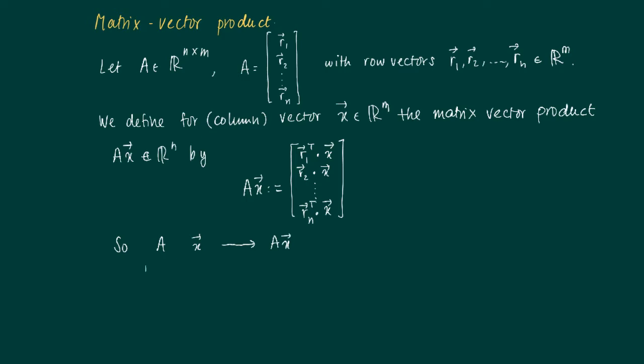So we take two things, we take an n times m matrix A and an m times 1 matrix x which is actually a column vector. Leading to A x which is n times 1 column vector. And we see that we can do this when only the inner dimensions match.